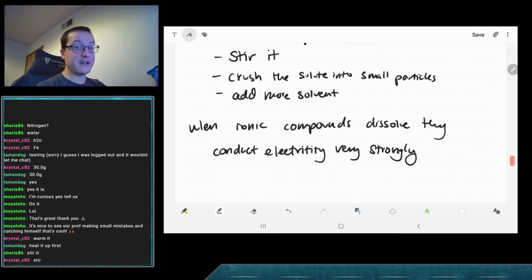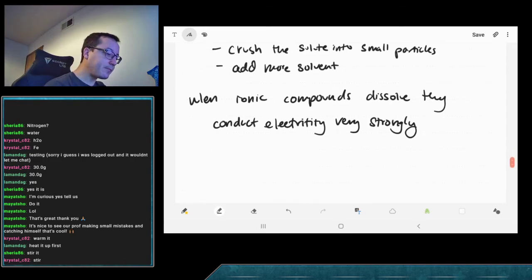So if you have the choice of unfortunately being stuck out in a thunderstorm and you really have to go swimming, don't do that, please, by the way. It would be better to swim in a freshwater supply than it would be to swim in the ocean, just because the salt in the ocean allows it to conduct electricity much, much better. And so that would be very bad for you if the water nearby has ions in it. So, by the way, please don't go swimming in a lightning storm. I know we don't really have those in California, but don't do it.